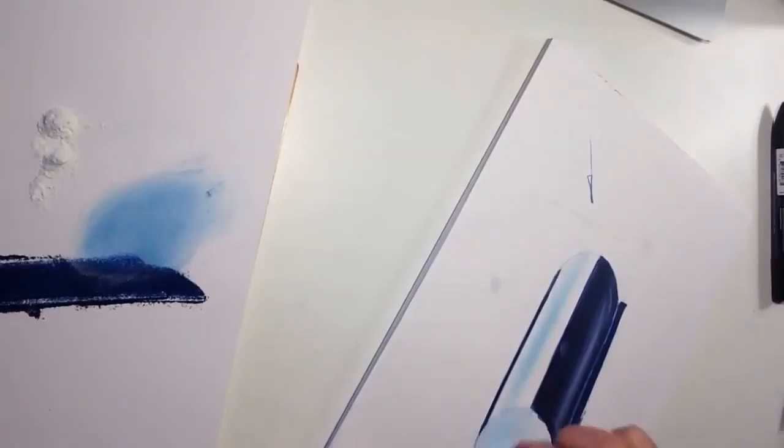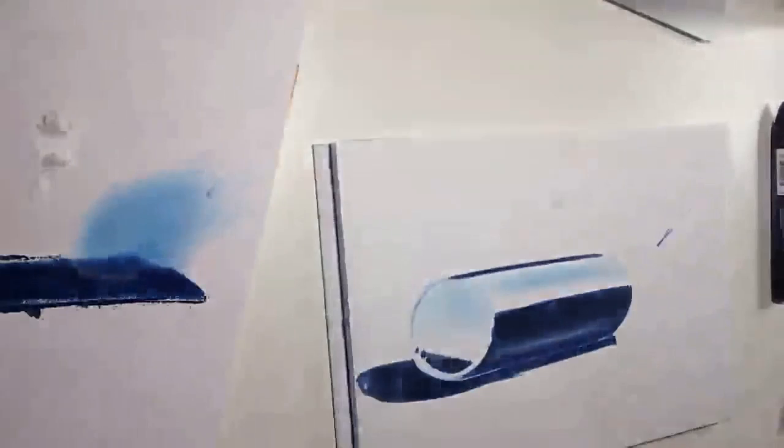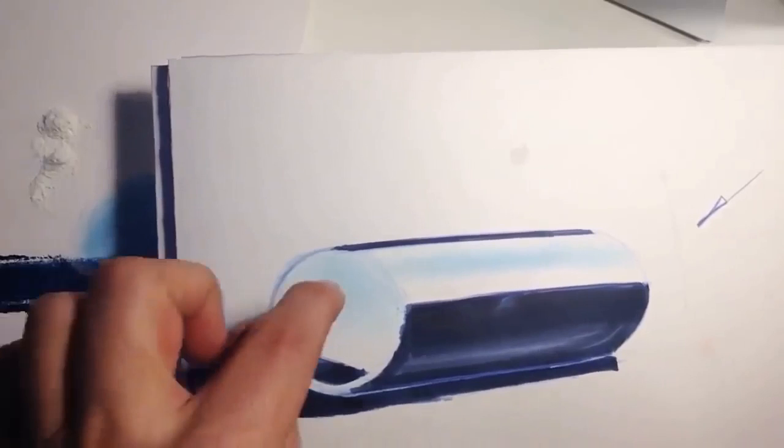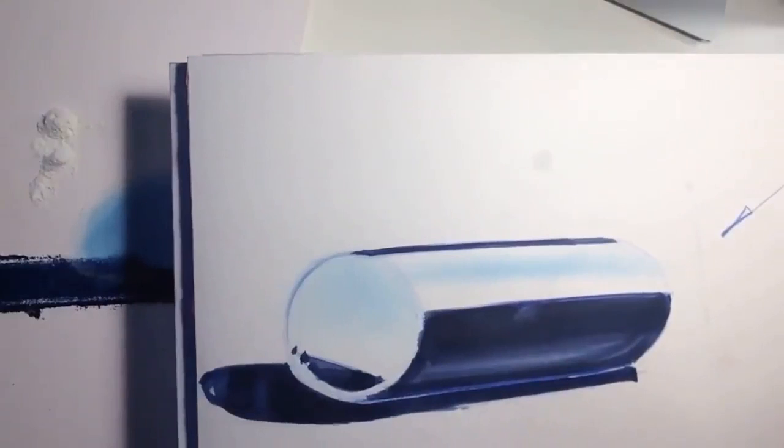Okay, so this is the first step. Look, how does it look? It's just the first one. Oops, sorry. Like that. So you see dark, light, dark, light, dark, light. Okay, now let's spray fix.